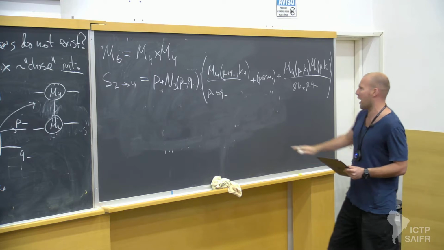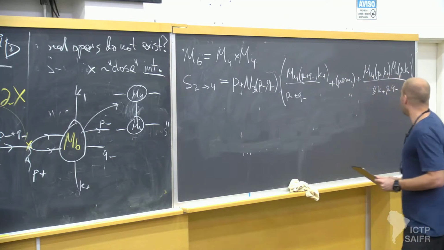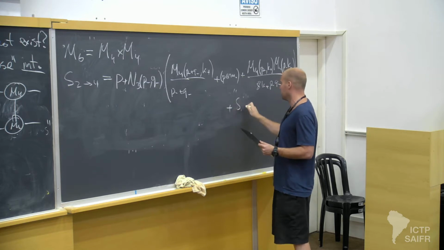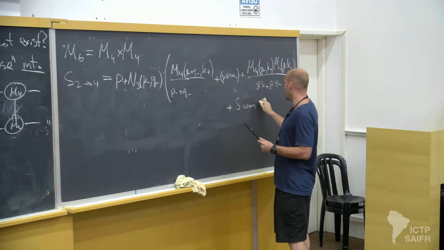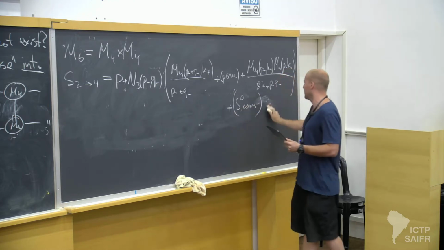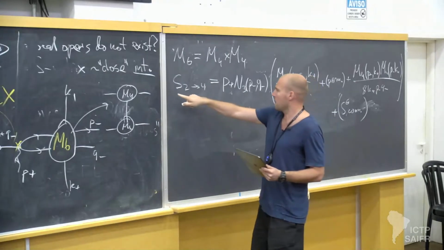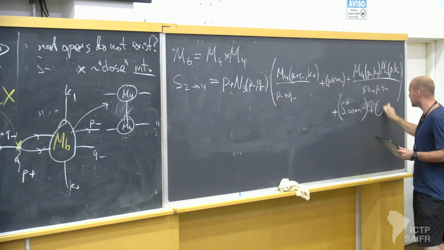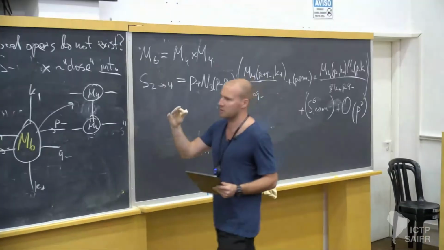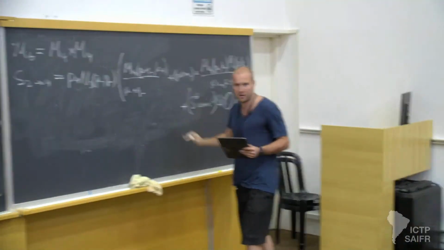So what's happening here? M is an amplitude, S is an S matrix, and they're related in some simple way. Again, I just repeat that this is the contribution. If you want, there is also a contribution from a connected 3 to 3, S6 connected, that I dropped. It's some integral that we can write out. So this is the conclusion, plus something of order p squared. So the claim is the failure of double softness of the S matrix is uniquely fixed by lower order amplitudes.